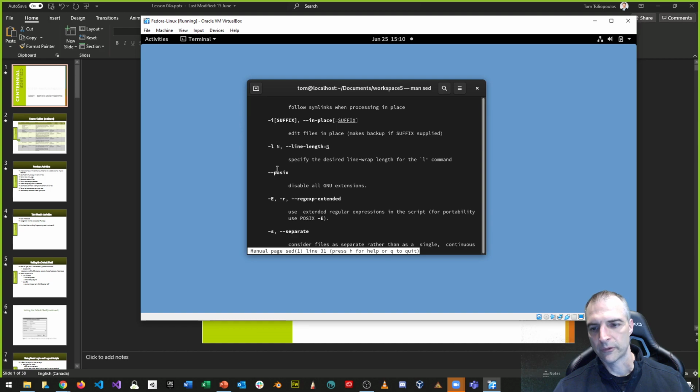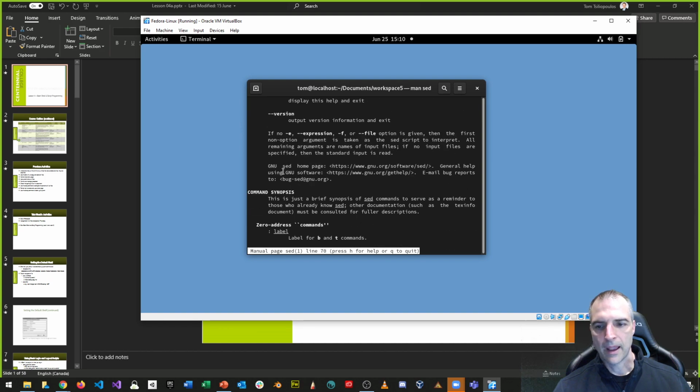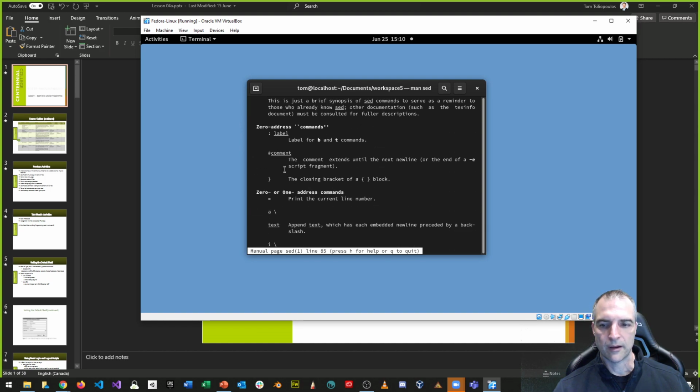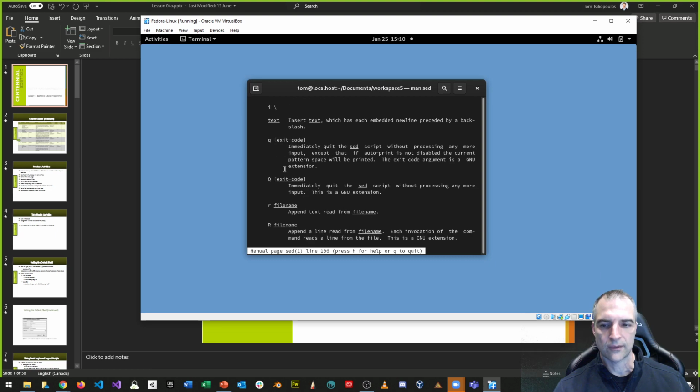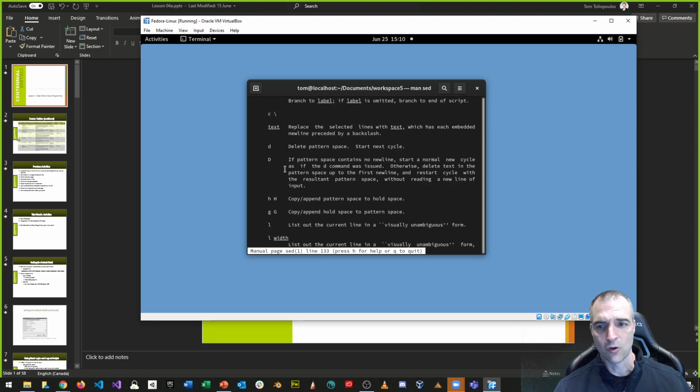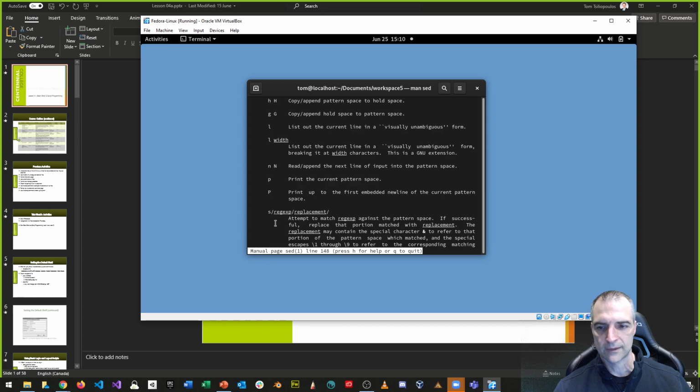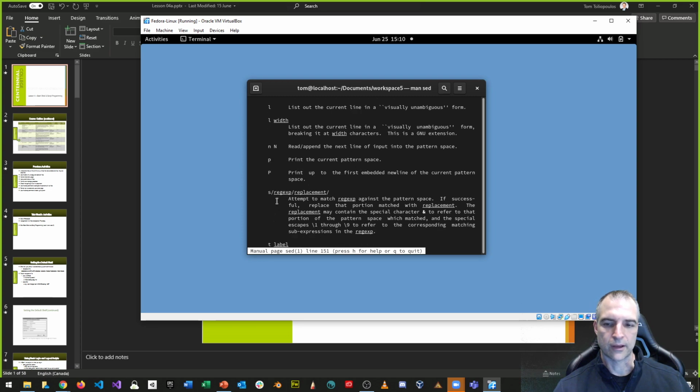As an example, follow symlinks and a bunch of other stuff. And then the great thing about sed is it has so many different things here. So if I go to s, here's what it looks like. So here's s, so search for or substitute, a regular expression or some kind of pattern is what I'm looking for, and then whatever the replacement is. So that's just one way of doing things.